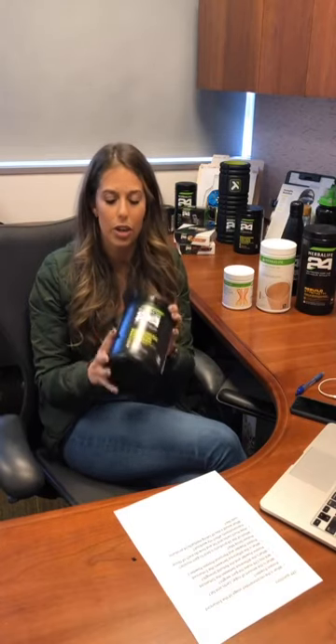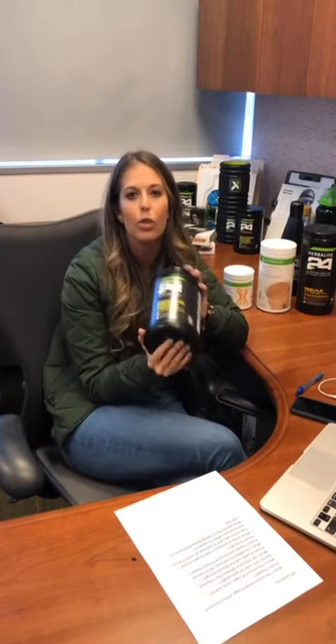So, getting down to it — what is this and how do I use it? At its base, it's a really versatile product with lots of different ways to use it. I'm going to focus on my two favorites. You can add it to another shake as a booster, or use it as a base shake with fruit and milk. But what really sets it apart is adding it to food — take pancakes, and by adding the EPP you can add 24 grams of protein. Same with cottage cheese or oatmeal. Keep an eye out for amazing recipes from Susan Bowerman.